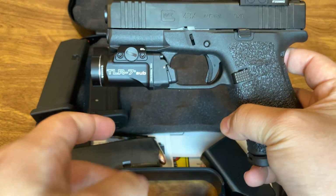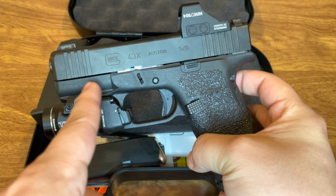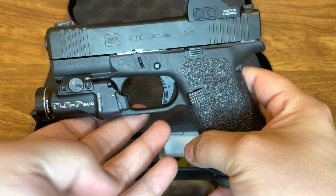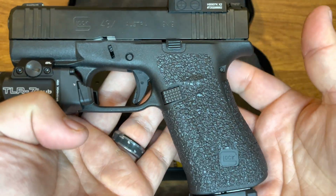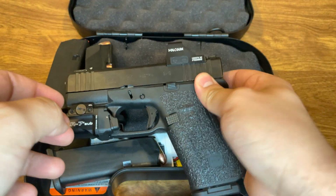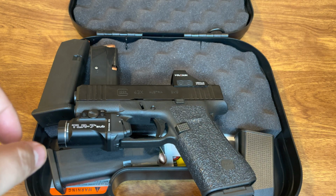It does have a sacrifice in the fact that it's a longer light than the slide and frame, but I feel like it's a small thing you have to give up for the fact that it's able to be such a bright light.